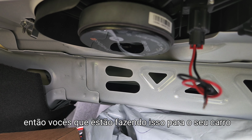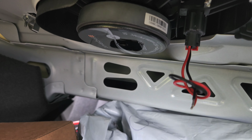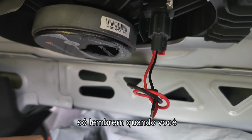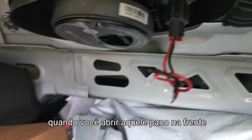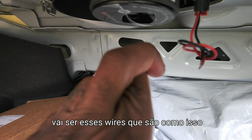So you guys who are doing this to your car and modding your Cruze or your Hondas or whatever car you have that don't have rear deck speakers, just remember when you open that panel in the back, it's going to be those wires that's like this.